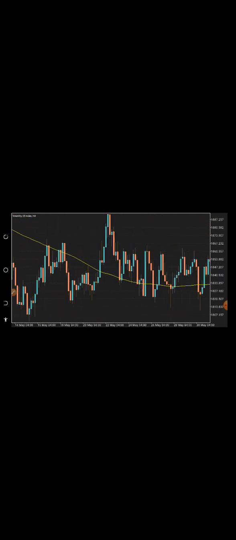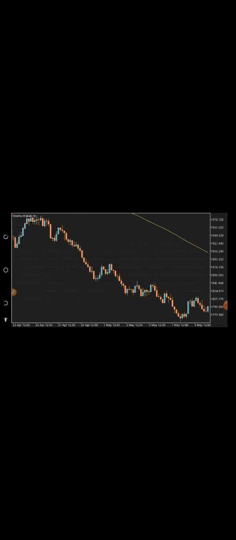The bears succeeded in taking price into the sell zone. The price had been trading in the buy zone for a period. Then the bears took price, closing below into the sell zone. Now it's followed by a bullish candle that has the same opening as the closing of the former candle. This is what we have to be paying attention to. This candle has the same opening as the closing of that former red candle.